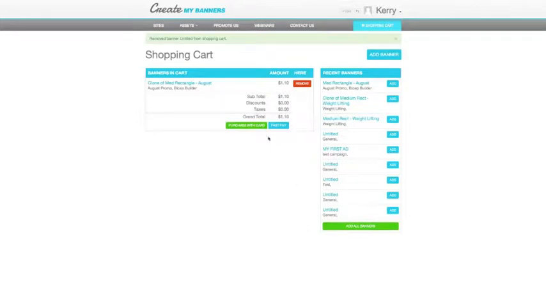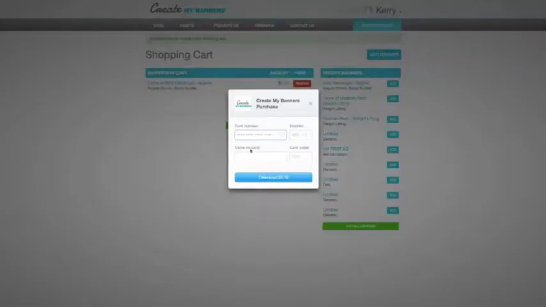If you use the Fast Pay button, I've had a few questions about that. What it is, it will pay with the card that we have on file for you from your subscription. If you want to enter your own one, just click purchase with card. There will be a pop-up and you can fill in your credit card information there.